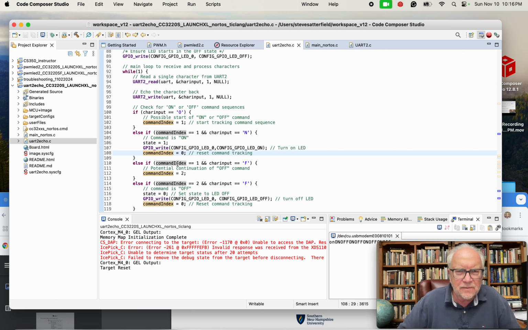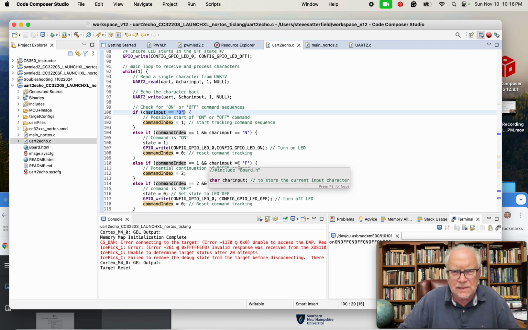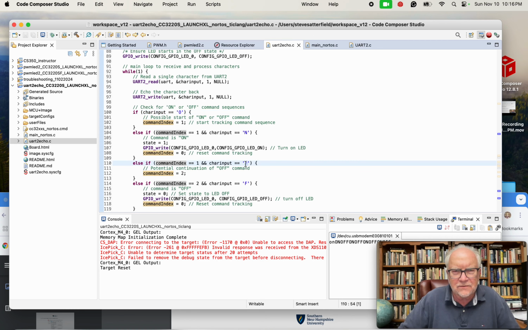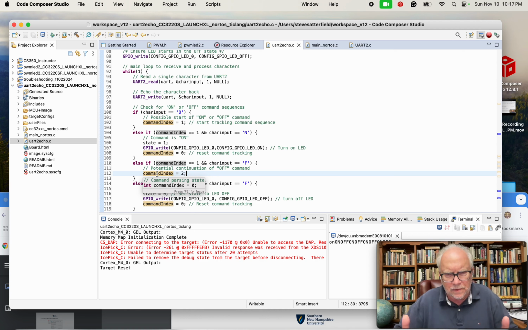Else, if the command index is 1, and the only way it's going to be 1 is if the previous character was an uppercase O. So if command index is 1 and the character you just input is an F, uppercase F, then we're simply going to set the command index to 2, increment it to 2, because we're sort of in the middle of a different sequence.